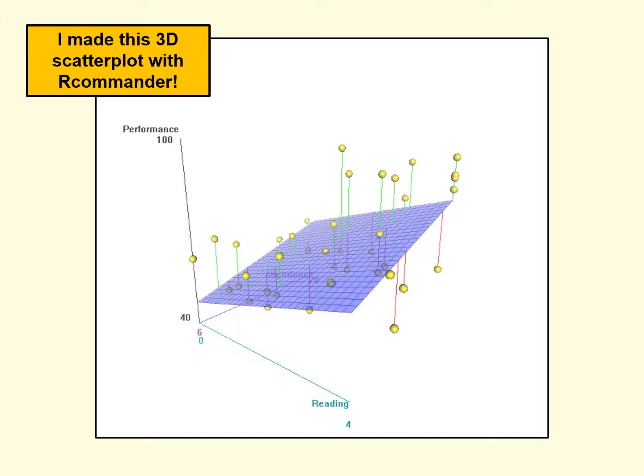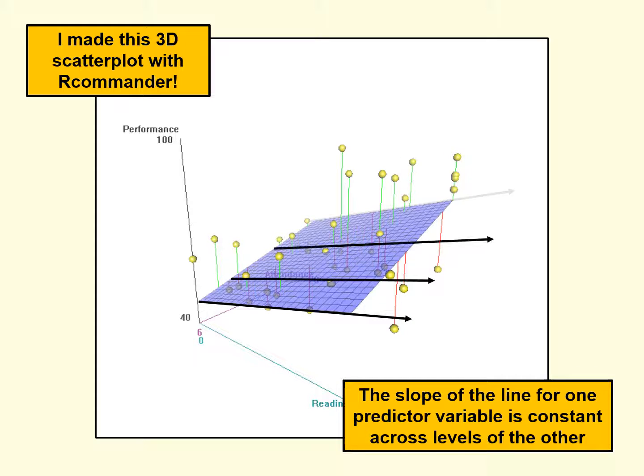And the point I was trying to make before is that the slope that, say, describes the relationship between reading and performance, we're constraining to be constant across all levels of the other predictor variable, attendance, and we can describe what that slope is. In this case, the slope for reading was basically 4.0. So for every additional unit of reading, we expect a 4-point increase in exam performance, and that slope, that increase, is the same whether someone attends class very little or whether someone attends class quite a lot.